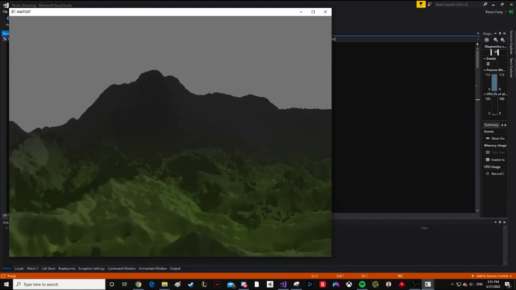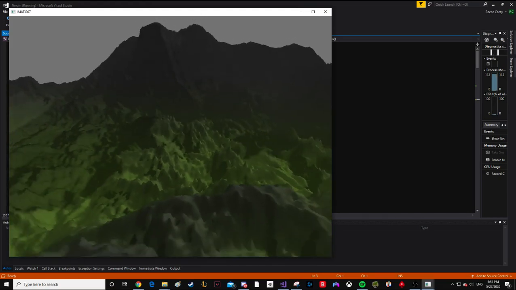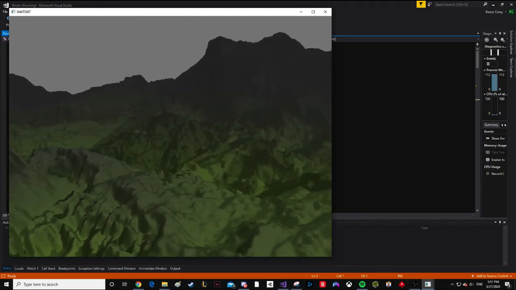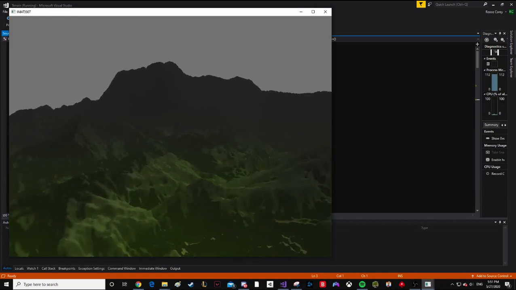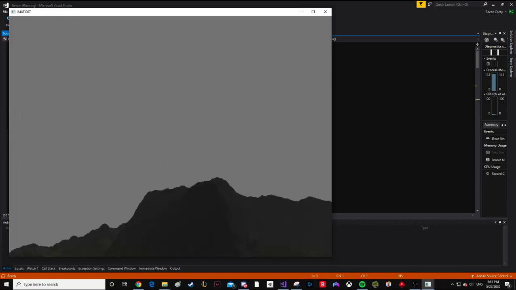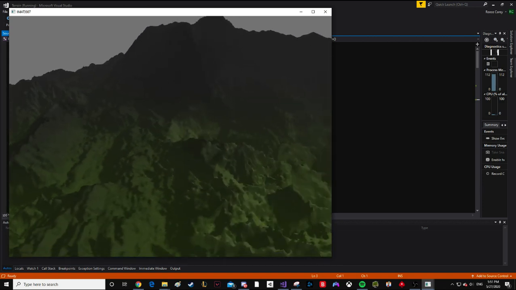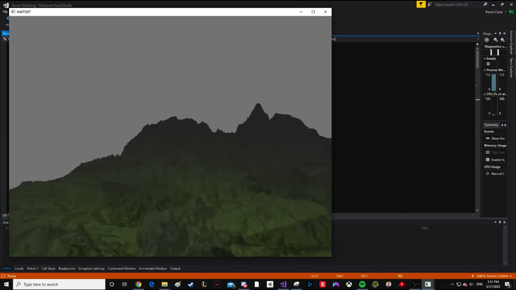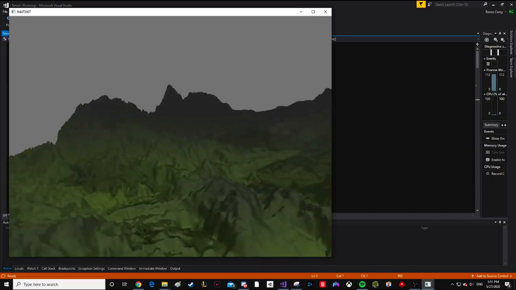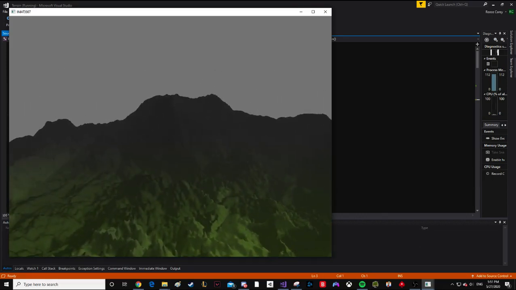We've also used techniques such as shadow mapping. As you can see, the shadows move dynamically based on the camera's position. That is intentional, using the camera's position in the shadow mapping calculations. And yes, as you can see, the terrain works exactly as intended.